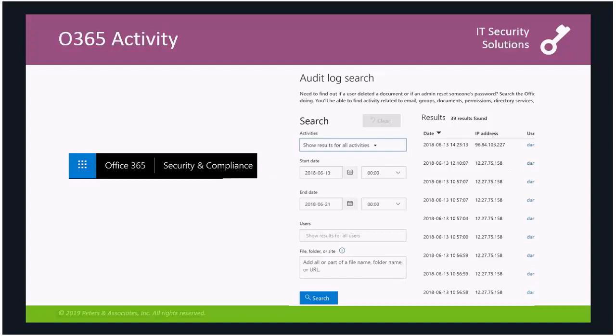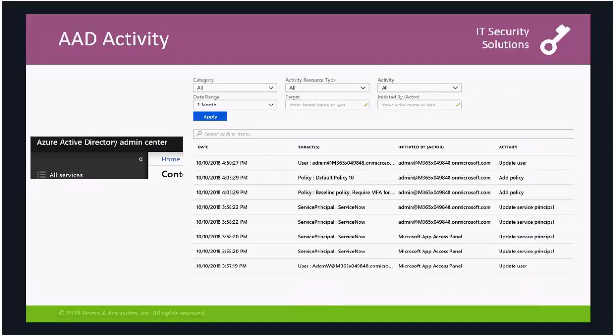So you want to be cognizant of what data is being gathered, making sure your auditing is on for things like Office 365 activity: who's sending an email from where, what IP addresses are accessing that mailbox. Is this a login from a Nigerian IP address, and is that user in Nigeria? So there's a lot of Office 365 activity to track.